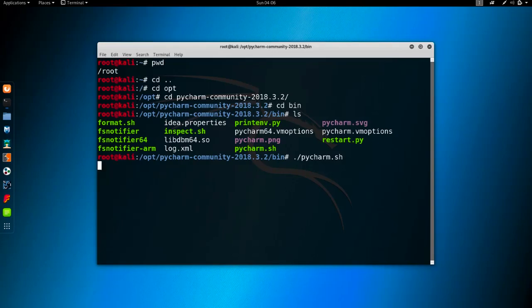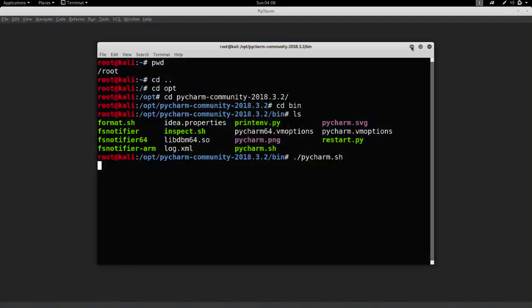And as I said before, we have to run PyCharm this way every time, but it won't ask those boring questions one more time because we have already installed it on our computer. It knows what we want. It will just run and open PyCharm for us.